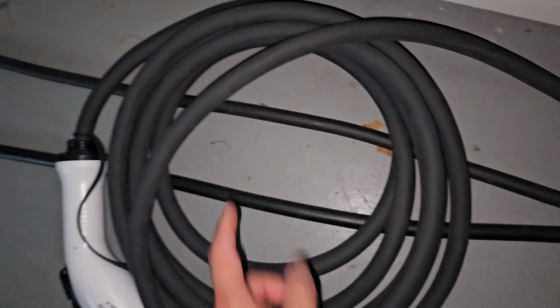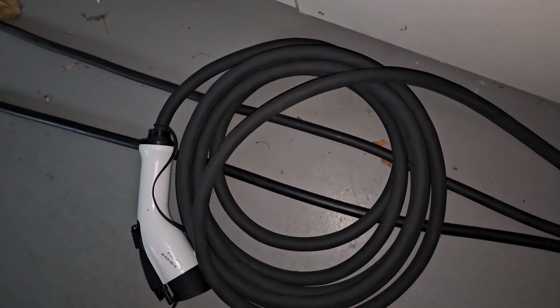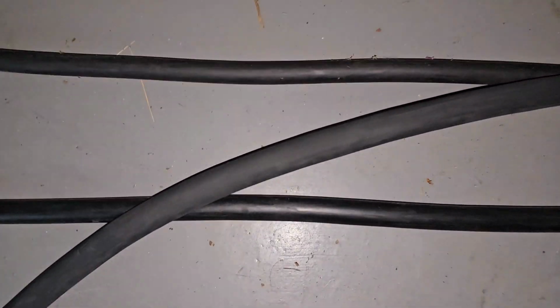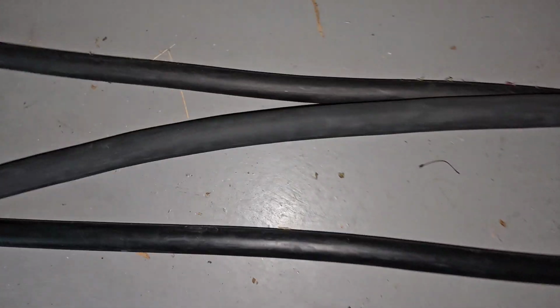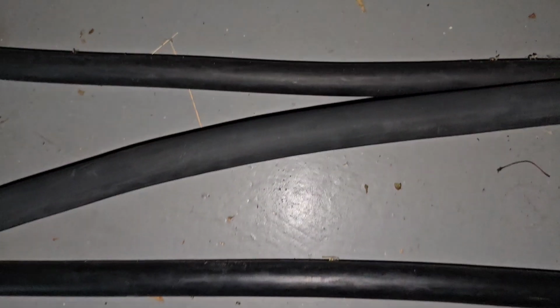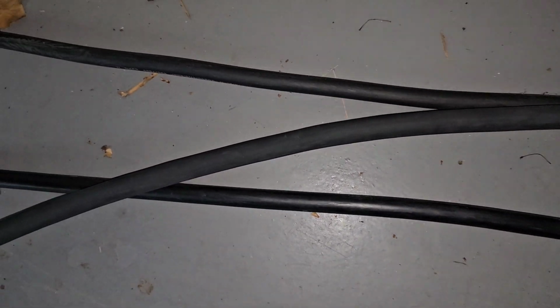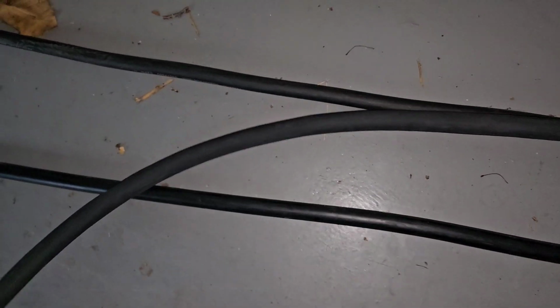Because this is a Tesla, I do need the adapter. I need two hands because I don't want to scrape this all over the ground. So give me a second, I'll be back. Oh, and one thing to take note of, you can see the wire. This is the 40 amp and the other two are 32 amp chargers. You can see this one's a bit thicker, although the wire is still really bendy. It's not stiff. All right, so let me plug this in my car and let's see.